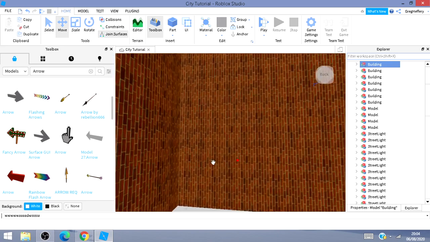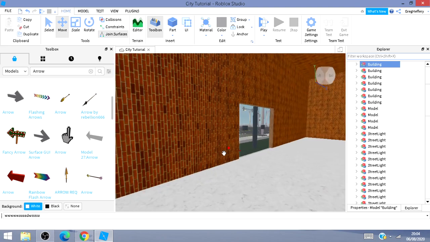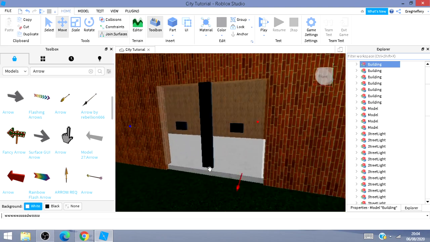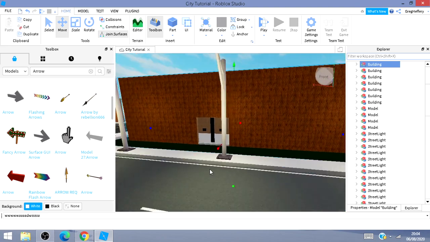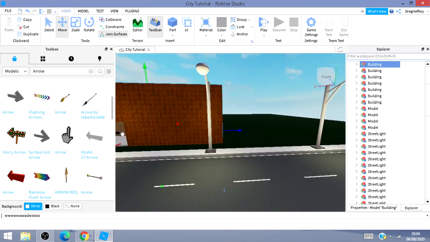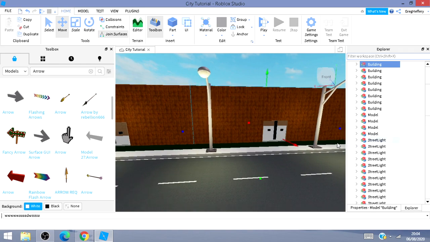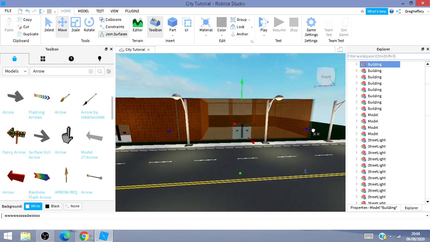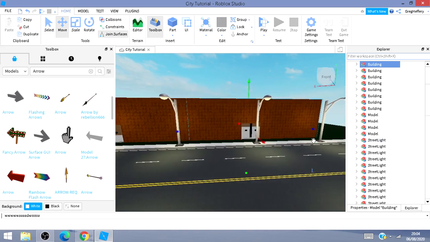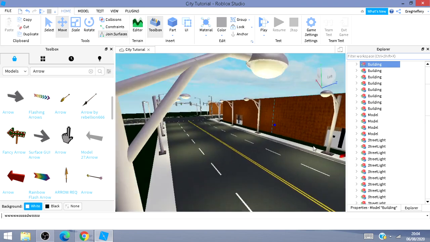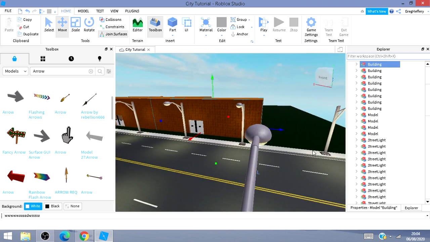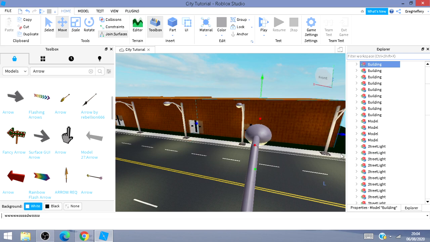Yeah, but I'm fine with this. I like this building in particular because of that. You can make a full-on game with this city. You can add scripting.